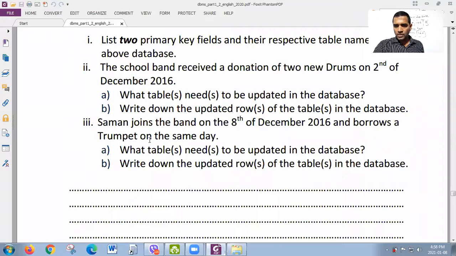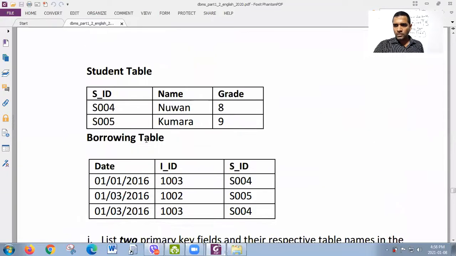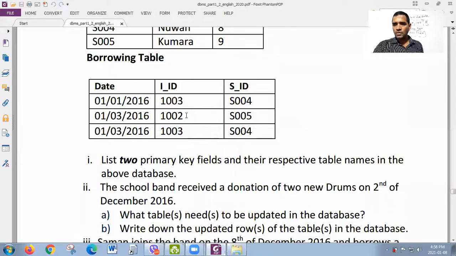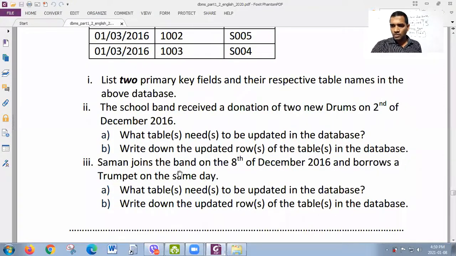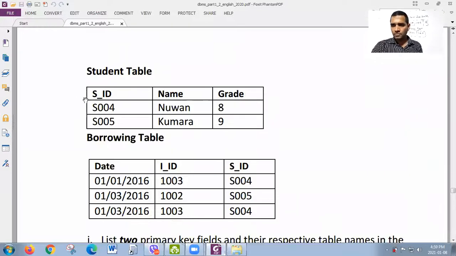So let's check whether the summon is already there in the table. Yes, no, summon is not there, right? So summon joined the band, so summon is not there. So definitely there is an updation takes place, right? In student table, you need to update because that particular student summon has to be added.